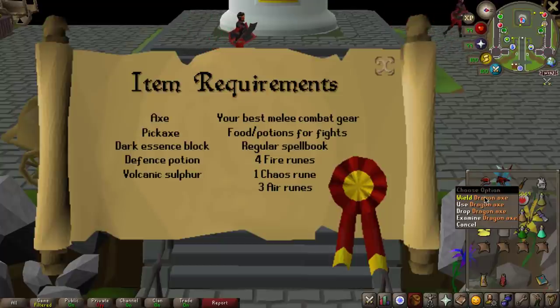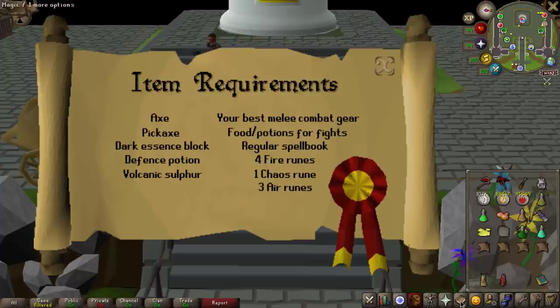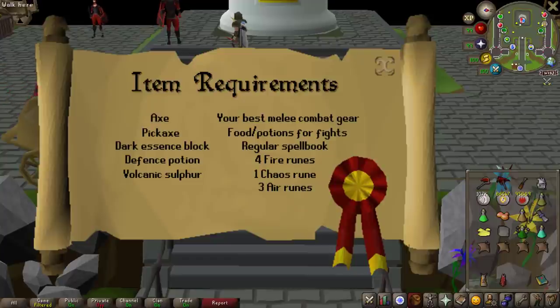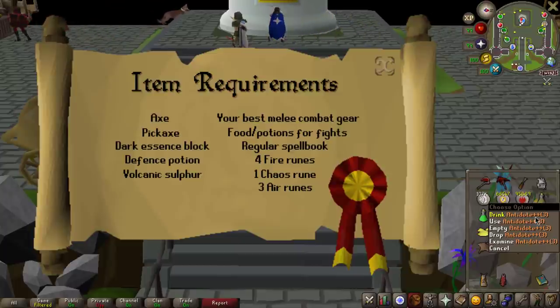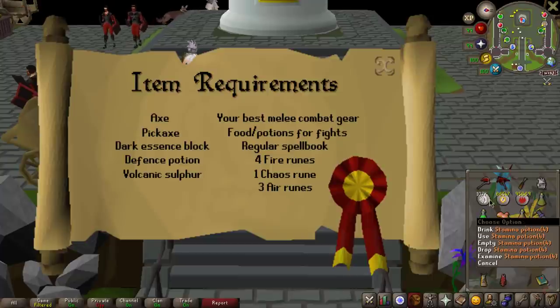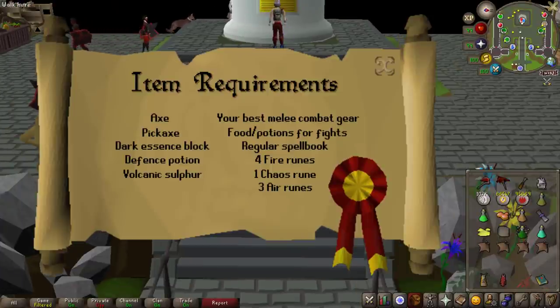You are also going to require a dragon axe and runes to cast a firebolt spell. Now you can do that with air runes, chaos runes and fire runes. I think all you need to do is cast one bolt, but take a couple just to be extra safe. It is very highly recommended to have an antidote because we are going to be getting poisoned during this quest, and also stamina potions because we will be running a lot.